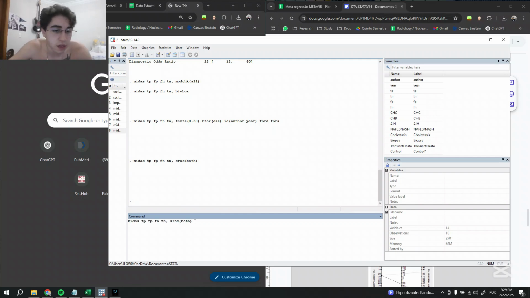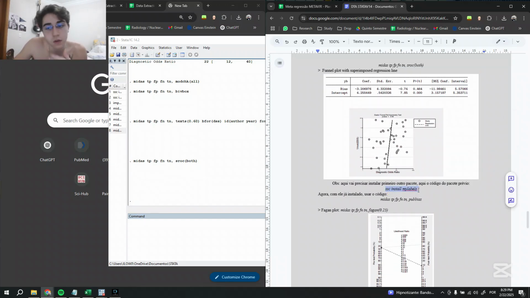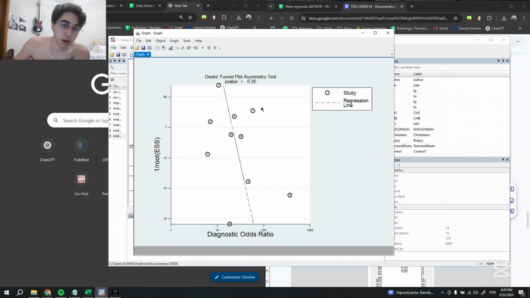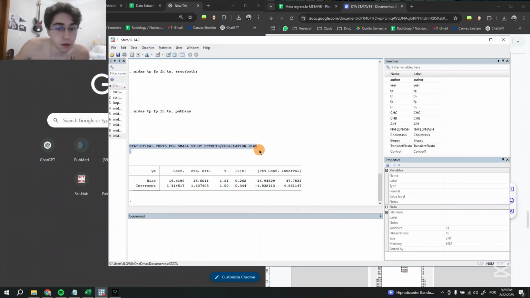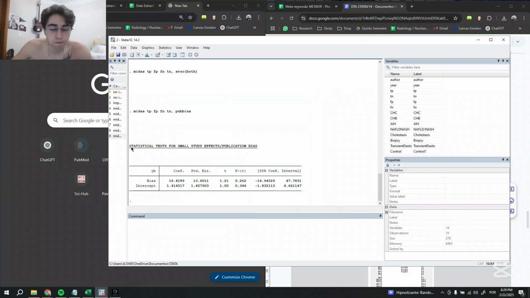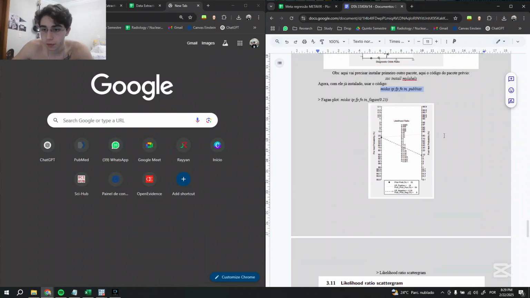So the midas TP FP FN TN, I'm sorry, not this one. Return to paper. Introduce as style my labels and bias, okay, bias. And Deeks funnel plot asymmetry test available to you. And the statistical tests for small study effects and publication bias, so like confidence standard error, the T interval, and confidence interval, okay, the bias intercept. So all this one is important to understand this graph, okay. So when you output your results with Stata, translate this code to your paper, okay, like supplemental material or other like limitations and publication bias section probably.